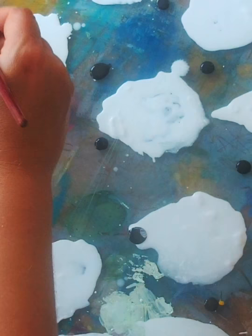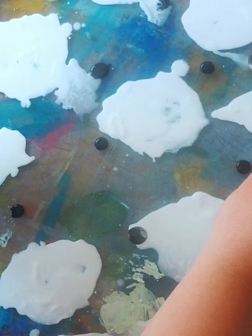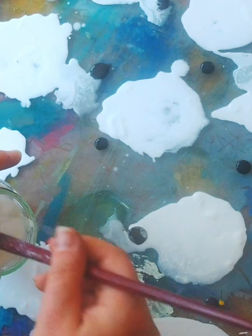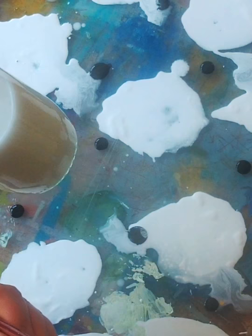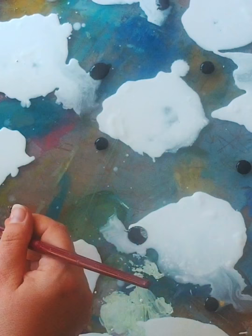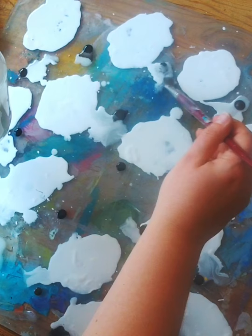And I'm going to put some paint near the next light one. Now if your water has got a lot of colour pigment in it already, then you need to go and change that water. I'm just using white and black, so it's not such a big issue for me, but if you've got yellow in this water jar because you've been washing your brush out in it, then you're going to need to go and change that water, because as soon as you put that paint onto a different colour, it's going to affect the dilution of it. You'll see what I mean.